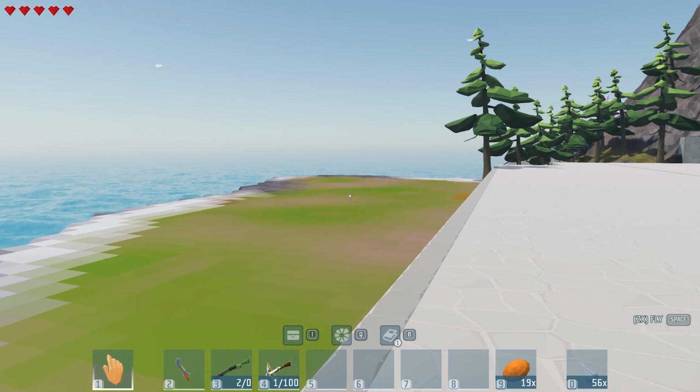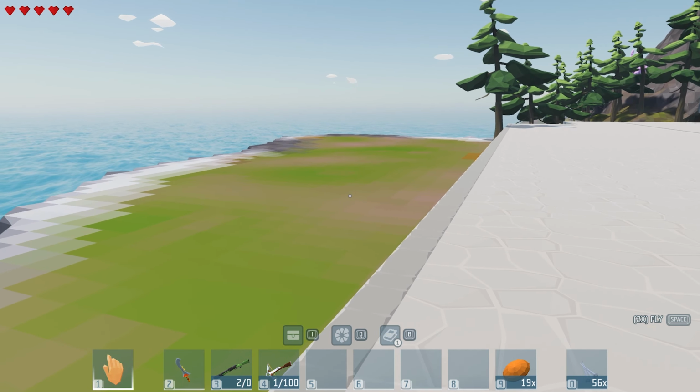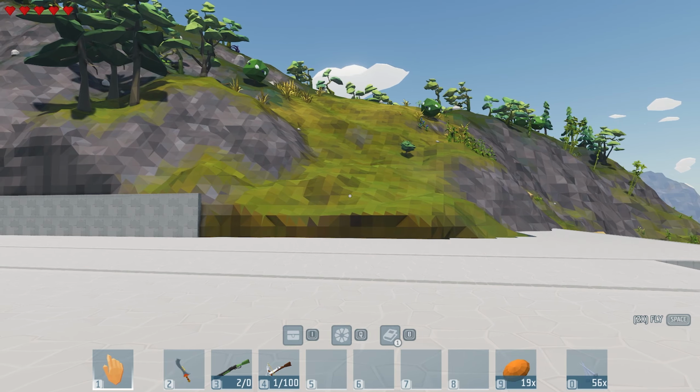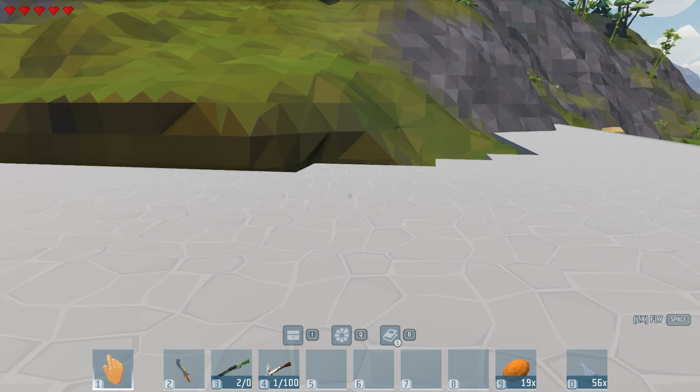I want to make it a little bit foresty, a little bit more natural, instead of just having flat ground only. So that will also happen. And I'm not sure just yet what I want to do with this area down here.